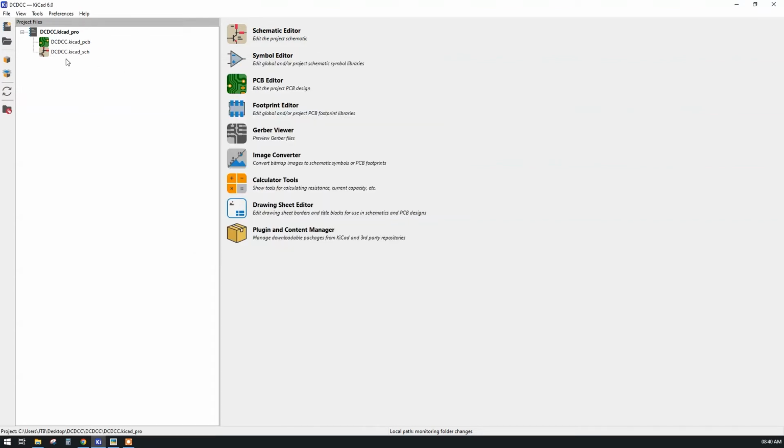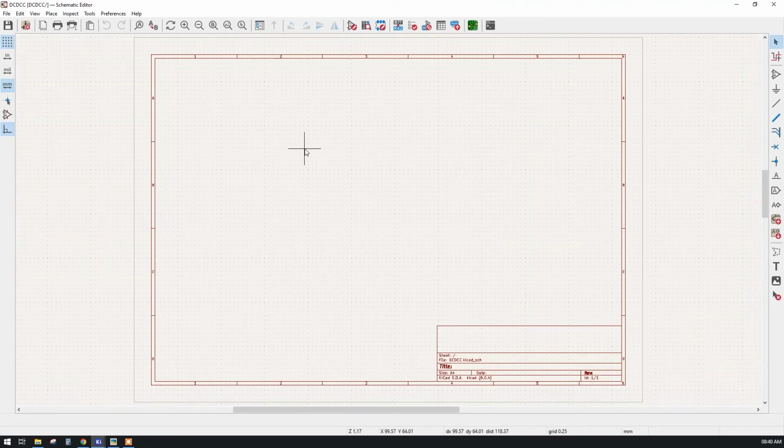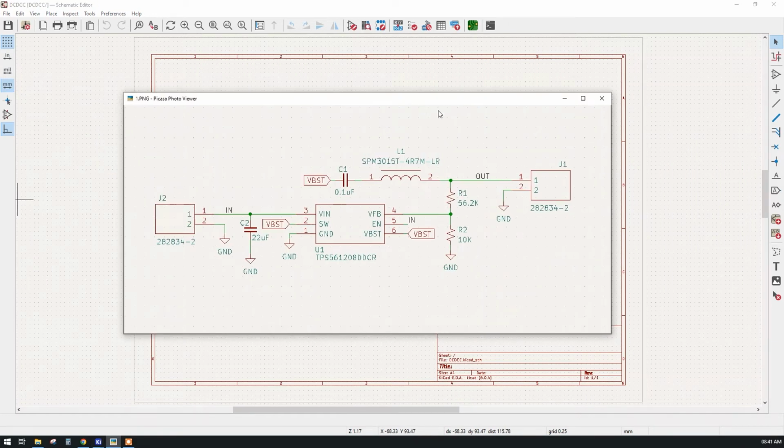It will create a schematic as well as the PCB. So first we are going to create a schematic page in which we are going to add all the different symbols. So first let us go see our schematic again so that we will have a better idea. See this, in this schematic we need two connectors, one capacitor, one IC which will be the buck IC, one inductor, one capacitor and two resistors.